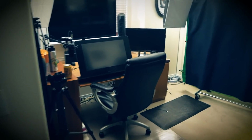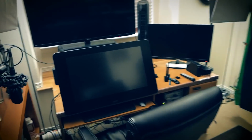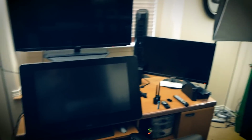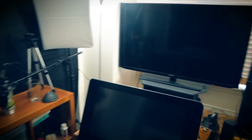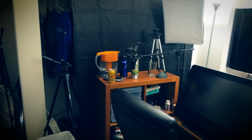It's been a while since I've done a studio tour, and a lot of things have changed. I've actually moved to a completely different studio. I thought it would be fun to do an honest studio tour, as they're called, so I'm going to show you everything as it is. I didn't take the time to clean it up or organize it. This is just how it is while I'm working. I occasionally go through and clean. I'm not an extraordinarily messy person when it comes to my office. So let's go ahead and take a look at my studio.